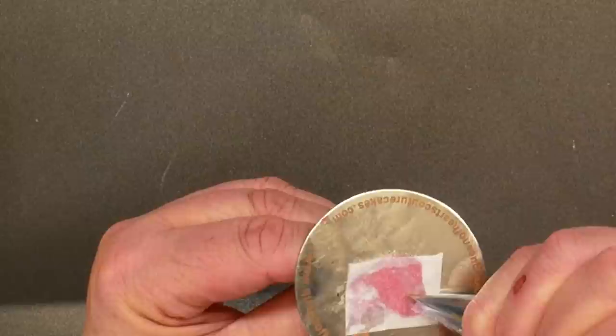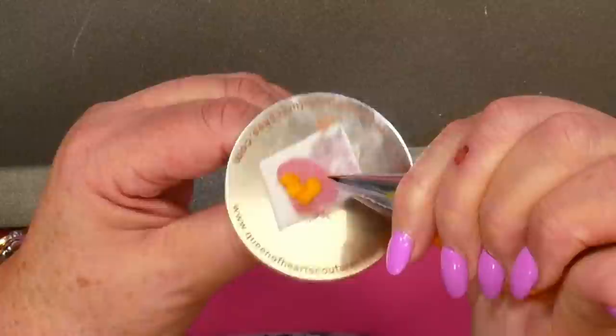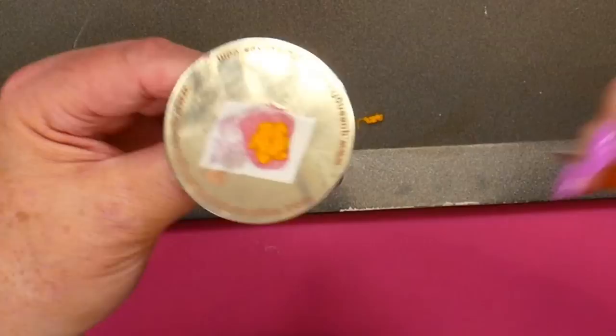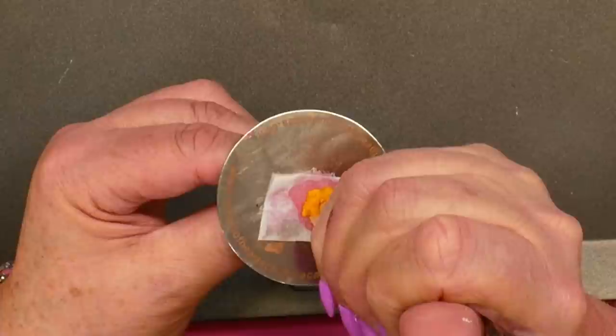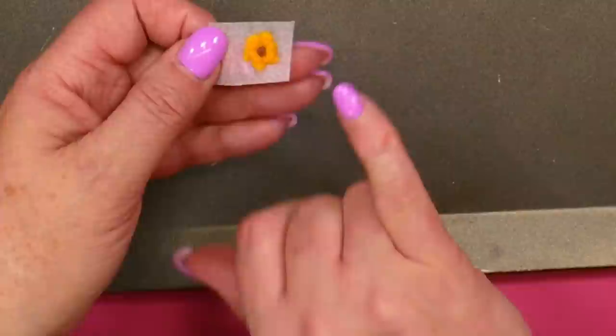So just like you do, little tiny sunflower. So we're just going to squeeze, stop, pull, just tiny little leaves. So if you can hear all the rain there, squeeze, stop, pull, squeeze, stop, pull. I should have probably drawn a little circle on here rather than freehand, but I don't know if you can see that okay. And then use your tiniest round nozzle, and this is a zero, and we're just going to fill that up there, and then you have a little sunflower. So those ladies who have been in my buttercream flowers class will know how to do these. A little sunflower, so that's quite cute, isn't it? How big is that to my nail? Not very big, is it?